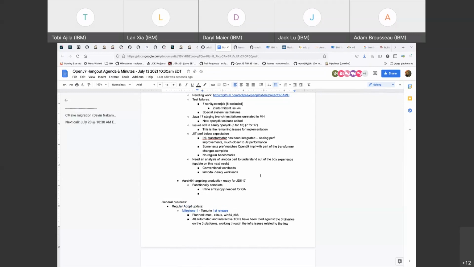And then the other outstanding piece that we need to spend a bit of time working on is improved interface dispatch performance. We see interface dispatching being hot in some of the profiles, and the AArch64 implementation does not use a polymorphic inline cache like all the other architectures do.